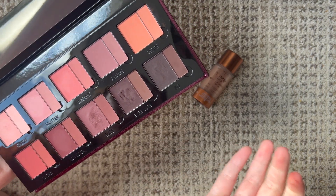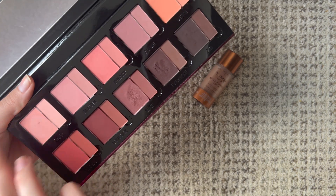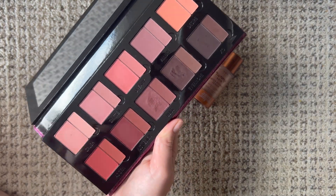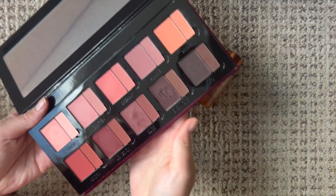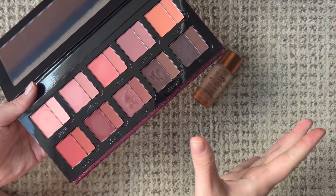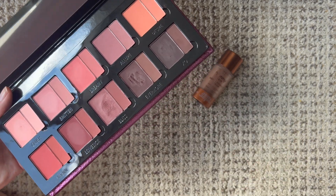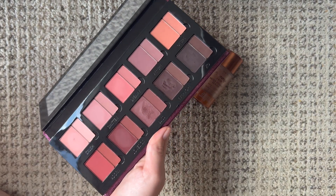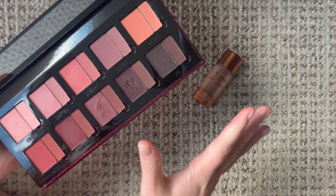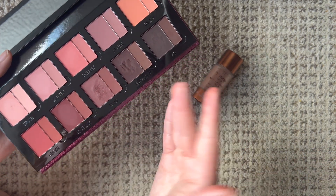I think these are beautiful colors and they definitely add a lot to my collection. I love this light pink creamy shade — you put it on your lid and it's very brightening and just adds this gorgeous light pink. There are some interesting shades and I definitely think this palette is a lot better than the original. But the creamy shades for me are a bit disappointing because I'm never going to use the deeper creamy shades all over the lid, and that's kind of where they work best. It's hard to get an eyeliner brush and dig in to get the pigment you need. The mattes are beautiful though.